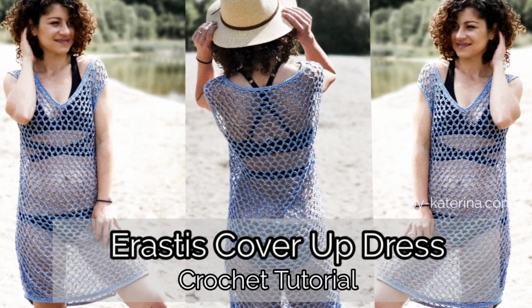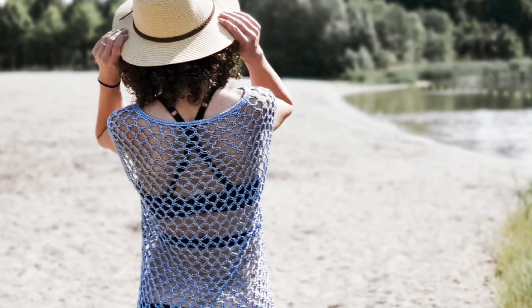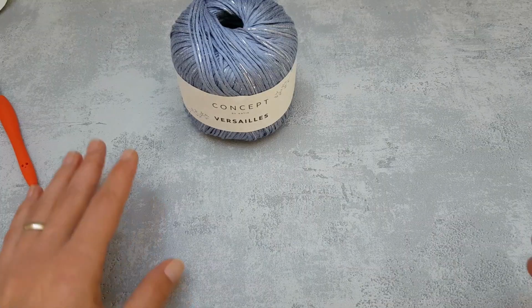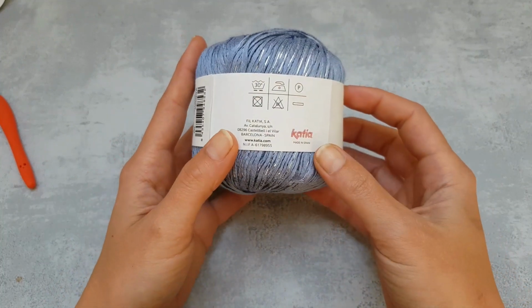In this tutorial I want to show you how you can make this beautiful Erastis cover up dress. Erastis means lovers in Greek, and because the stitch that I use is also called lover's knot, I said that it will be a perfect name.